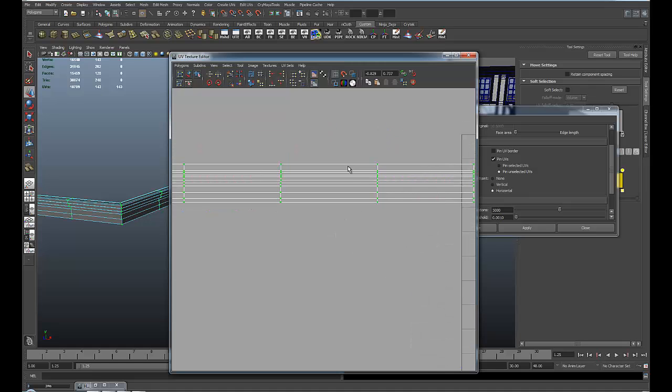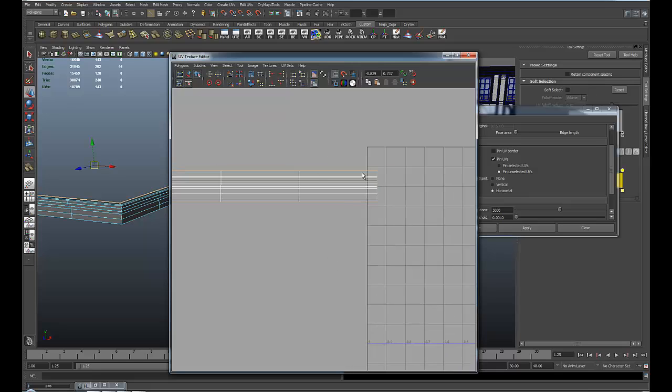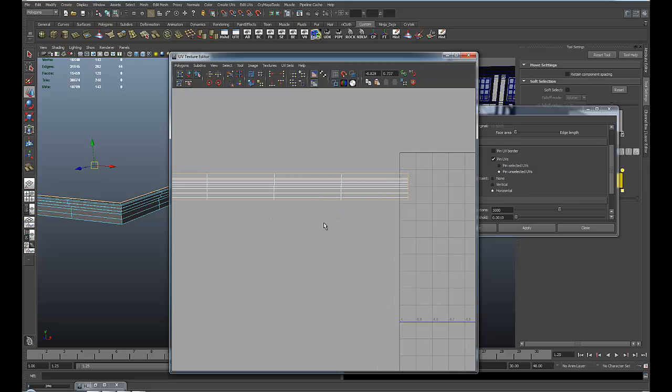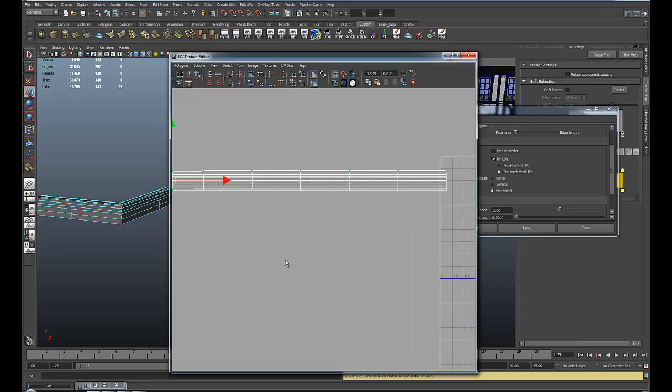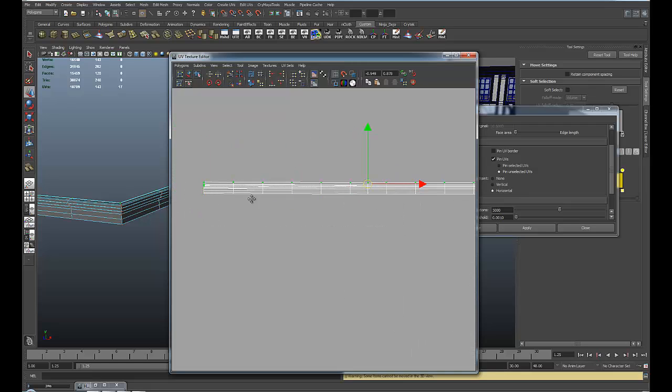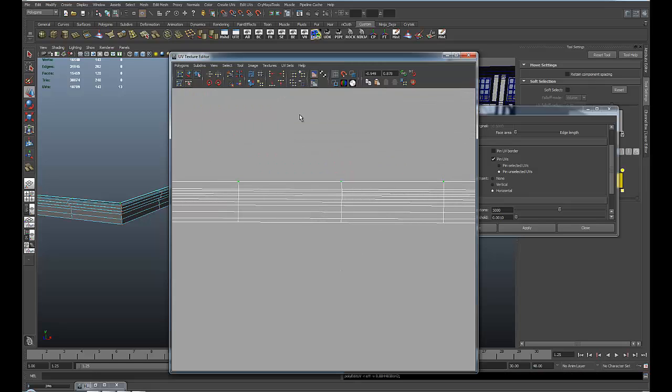And then if you want to straighten the lines up, what you can do is highlight an edge, hold down Control, right mouse button, and go to edge loop. Okay, so now we've got an entire edge highlighted. Hold down Control and then right click again and go to UVs. I know it's a bit long-winded, but now selecting UVs. Hold down Control, get rid of these ones. Just get rid of these. That one. And then just line them upwards.